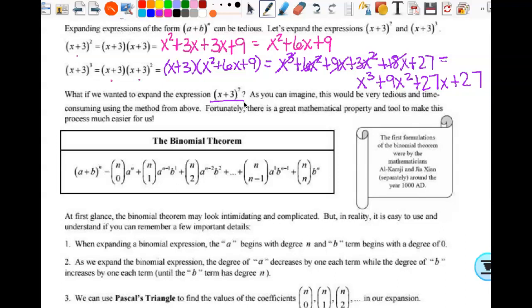So we have what is called the binomial theorem, which looks crazy, and I know it does. But if I give you the generic form of a polynomial, that looks crazy too, right? But it's really just x squared plus 3x plus 5. If I give you the general form with all the variables and stuff in it, it looks insane and very complicated. Same kind of thing with the binomial theorem.